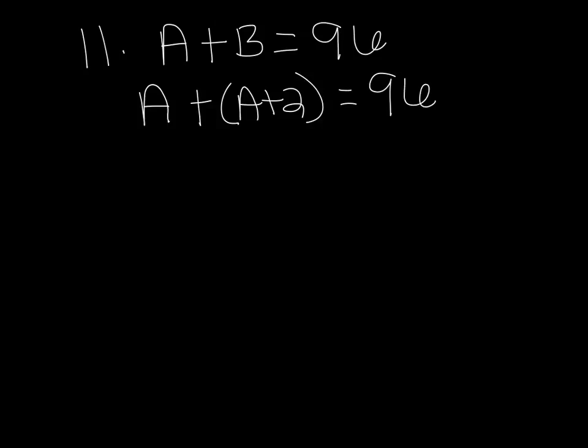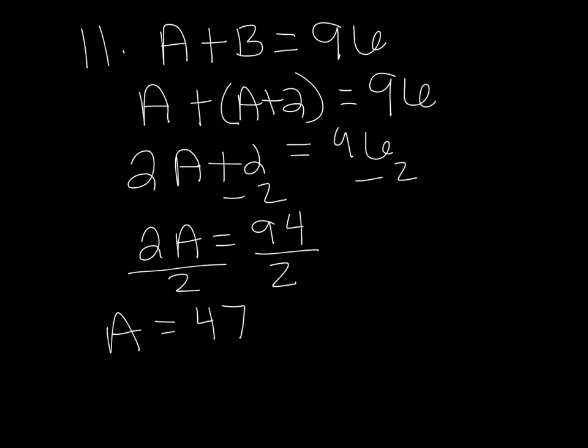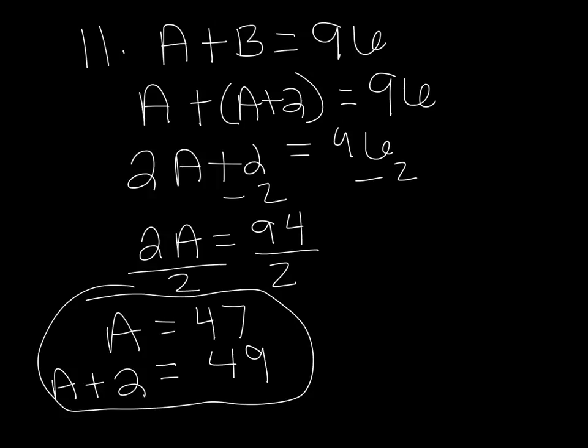Just like the previous problem, we can go ahead and solve this. So I have 2a plus 2 equals 96. Subtract 2 from either side. You get 2a is equal to 94. Divide both sides by 2, and you're going to get a is equal to 47. Just like the last one, 2 more would be 49. So your two numbers are 47 and 49. Once you understand that basic process, this all pretty much works the same.